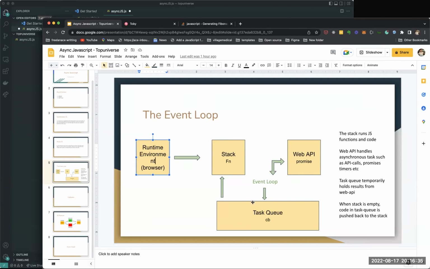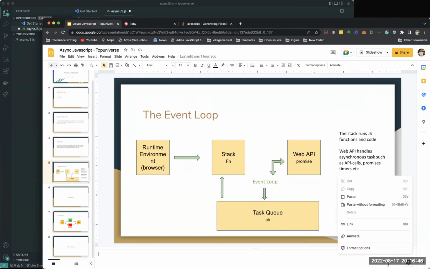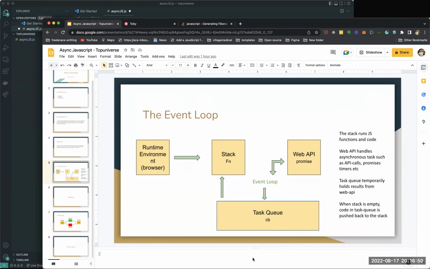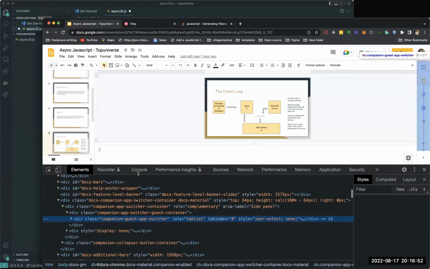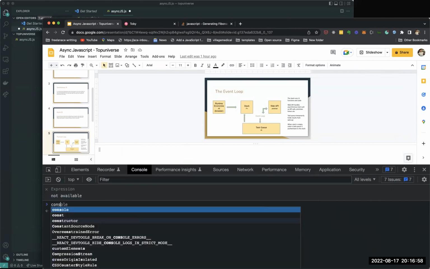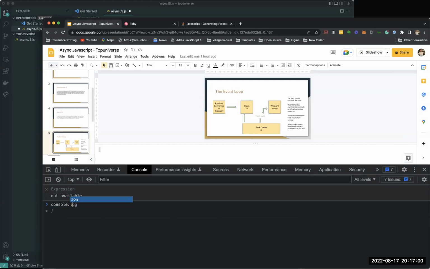The way this works is when you run code, it goes to the stack, and then simple code like this. Let me show an example. We have something like console.log.